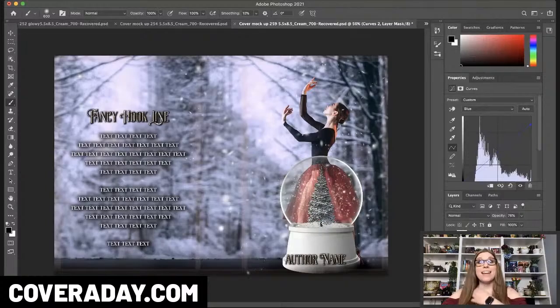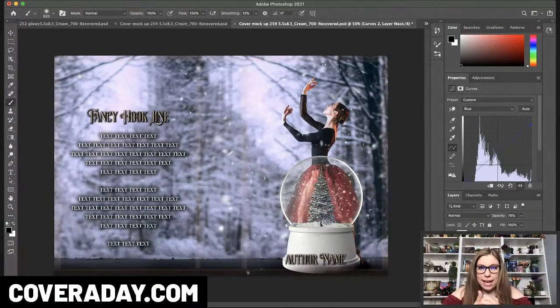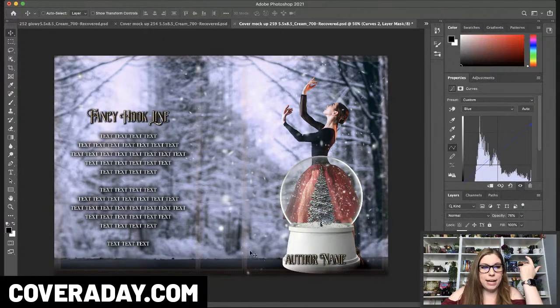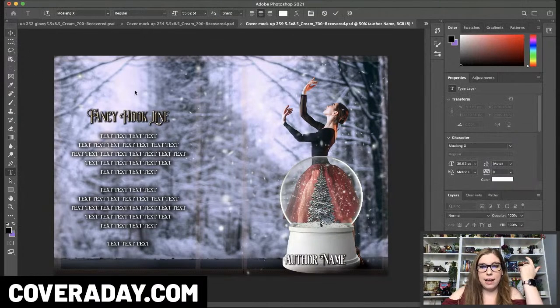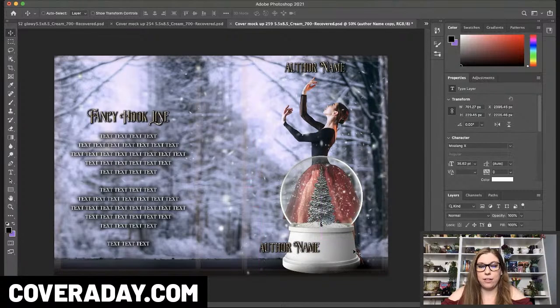The next thing I want to do is add a little bit of detail work. I'm just looking at this real fast, because I still have to fit a title in. So actually, before I design anything else, let me grab my author name here, and I'm just going to put this right up at the top so that it's smaller. That's better. We like that. I'm going to make sure it's nice and centered, and then I am going to bring this down, and we'll put a title right down here. And then we'll add in the detail work. So I guess title is next.